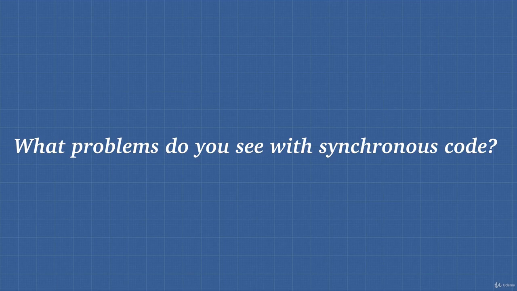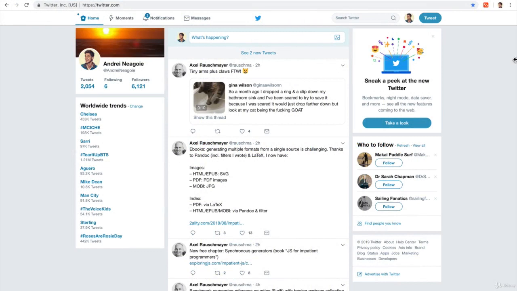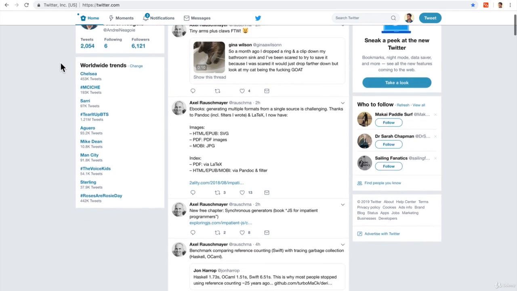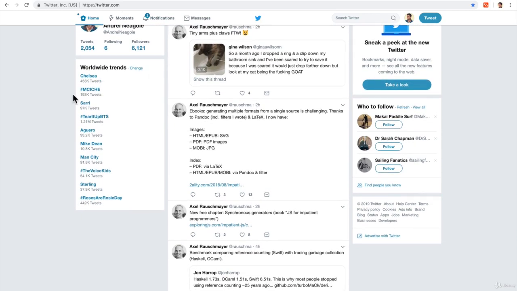What does that mean? Imagine we are running Twitter. And Twitter, well, it's an application where we can tweet, we can check other people's tweets, we can look at followers, our tweets, our notifications, our messages. Imagine if they had a function that had, let's say, a really big loop that takes 5 seconds to complete. When that happens, if we just use the JavaScript engine, well, I wouldn't be able to click, I wouldn't be able to scroll, I wouldn't be able to do anything.